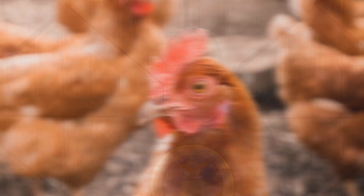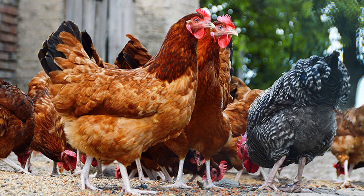But egg production alone isn't why this breed is so popular for backyard flocks. They're known to be quite friendly and affectionate birds. They love to be held and petted, which makes them ideal for families with children or anyone looking for a chicken as a pet. Show up with a few treats and you're gonna have a new best friend. Their docile demeanor means they lack the boldness of some other breeds and tend to find themselves near the bottom of the pecking order in mixed flocks.